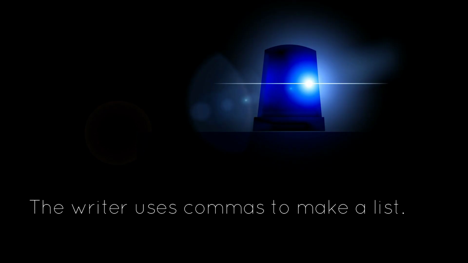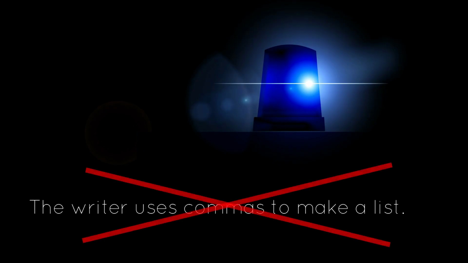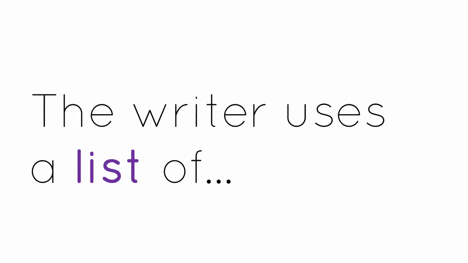Have your filter ready. If you catch yourself writing the sentence below, the writer uses commas to make a list, rub it out, scratch it out, start again. You don't need to say it. Every teacher in the world knows the commas help you to read the list, but they don't themselves make the list. The list is the elements inside. So avoid that sentence at all costs, and you have a much better chance of doing really, really well if you use a list to answer a sentence structure question.